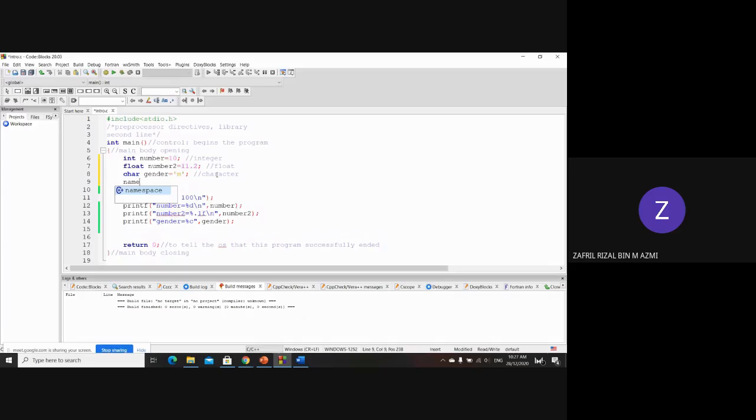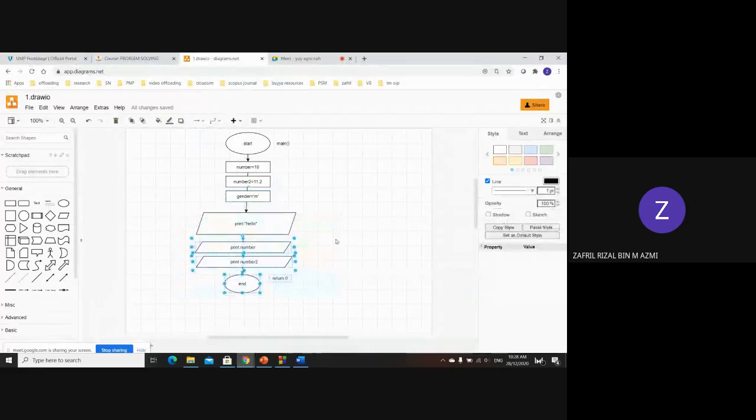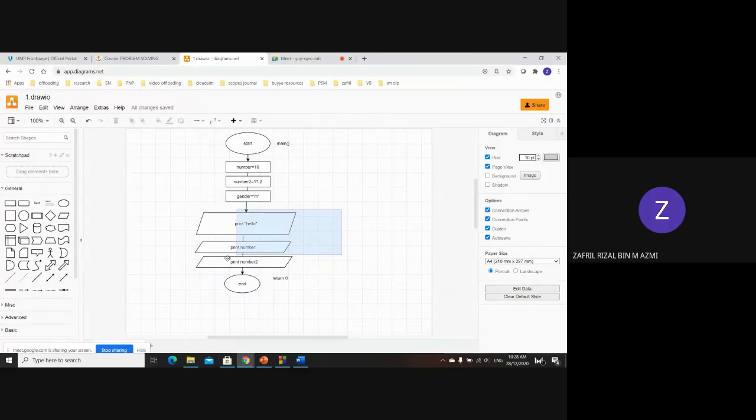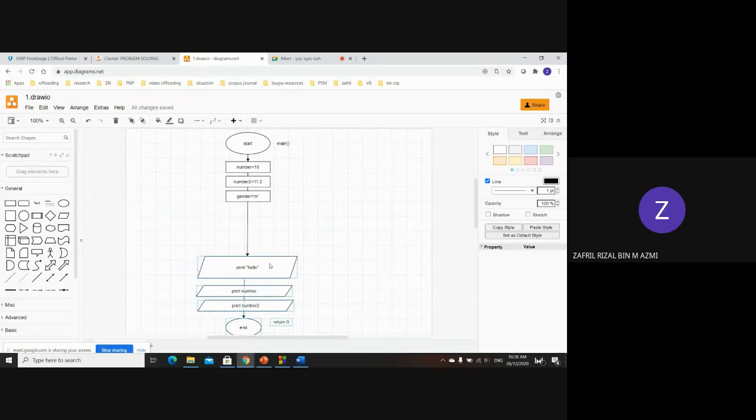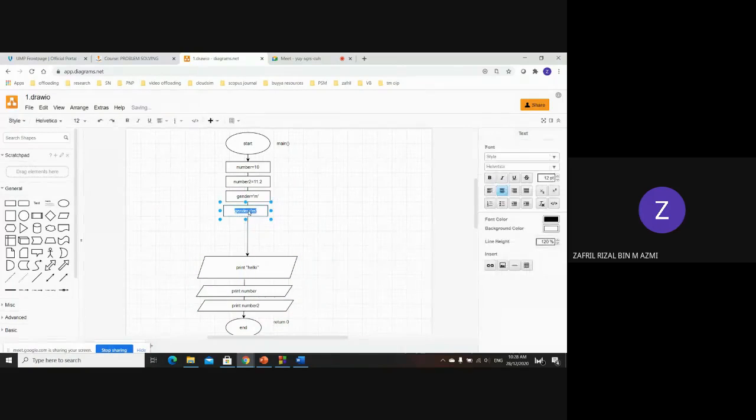Then we put a value to this variable. The value for a string you must put in between double quotes. For example, the name is Zafril.